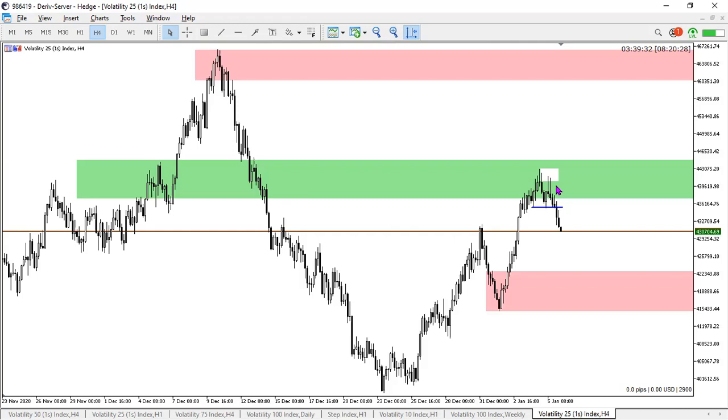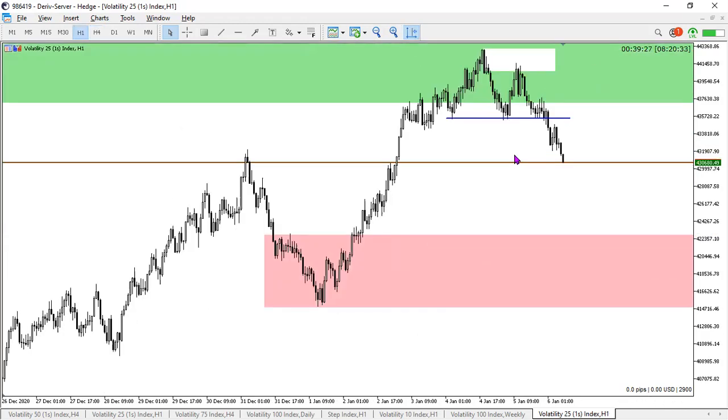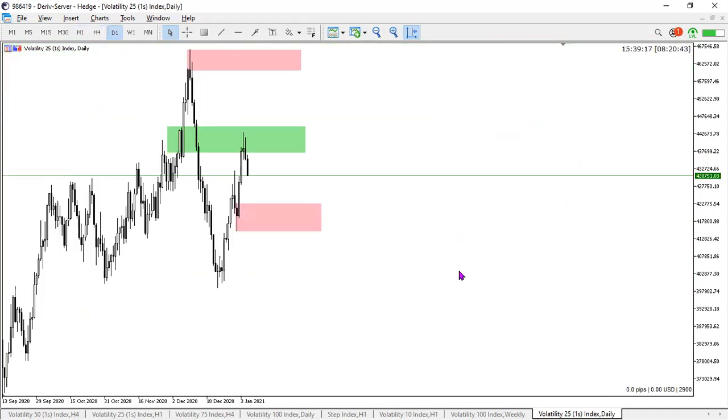So looking at this instance here, we've got a pretty significant bearish push to the downside directly off this level in here, right? So that's looking pretty good at the moment, and we're most likely looking to take it down into this area if price does allow us to do so. So overall, still bearish on dollar. Overall, still bearish on the volatility 25-1S.